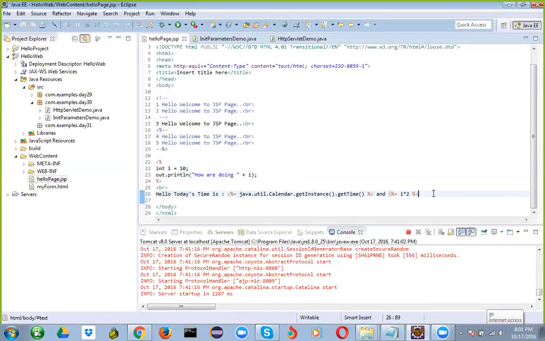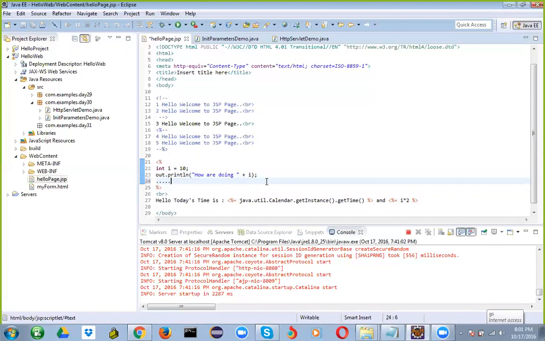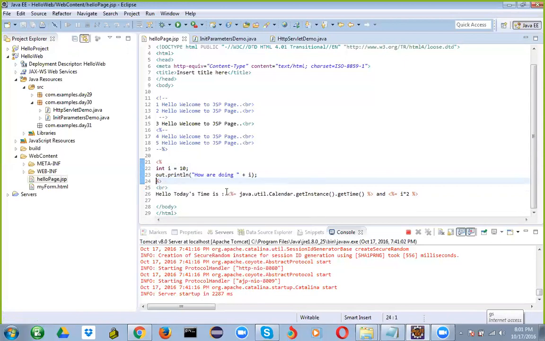After hello, today's time, we need to print the calculation. We need to specify it like that. These two tags are to write any Java code inside them, whatever you know, complete Java code. This is called a scriptlet tag. In the scriptlet you can write any Java code.